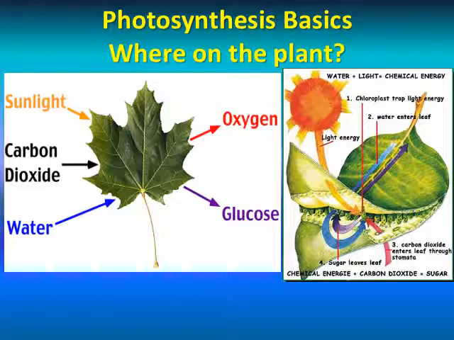Now, the basics of photosynthesis you should have learned in middle school, which is you put in sunlight, get in some carbon dioxide and a little bit of water, and you get out oxygen. If they really did their job, they should have also told you the plant makes its own food. For food, we're just going to insert either glucose or sucrose, both of which are sugars, so that is the food the plant is producing for itself.